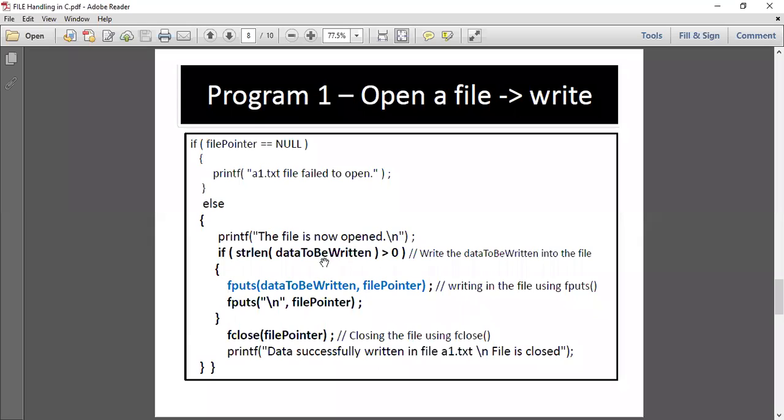What have you done? First, you have opened the file with the help of fopen, and you have used the concept of string length, and as long as you are reading characters one by one, at the end the total string is written with the help of fputs. Data to be written and file pointer are the two function parameters for fputs, and finally you close the file with the help of fclose. So this is how a file is opened in write mode and you have written a string inside it. While I make the demonstration for you, you'll get a clear idea about that.